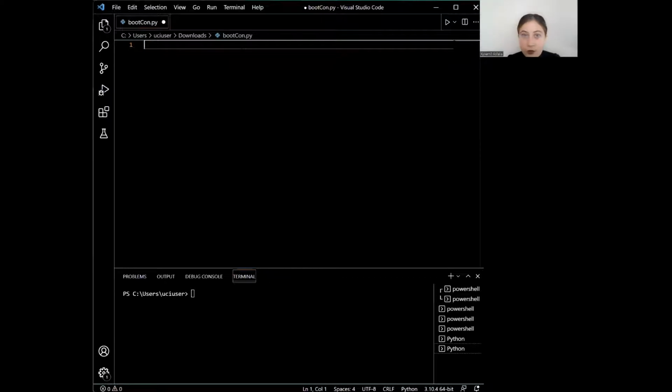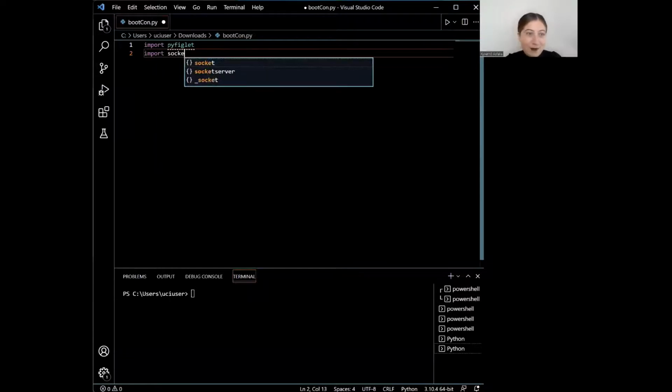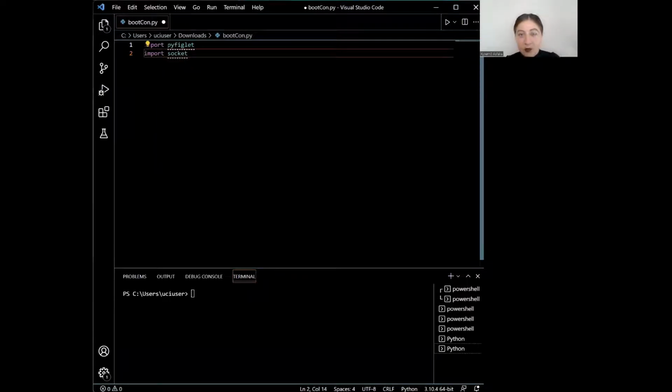We have Visual Studio Code open, we're ready to go, we've saved our file. So the first thing that we want to do is start importing some of the modules and libraries that we will use to write our code. We're going to import PyFiglet, which of course is the most important. It's what gives us our amazing splash screen. Then we're going to import Socket, and I'll explain these modules more as we write the rest of the code. But for now, just know that importing Socket is what is going to make that client server connection when we start scanning for open ports.